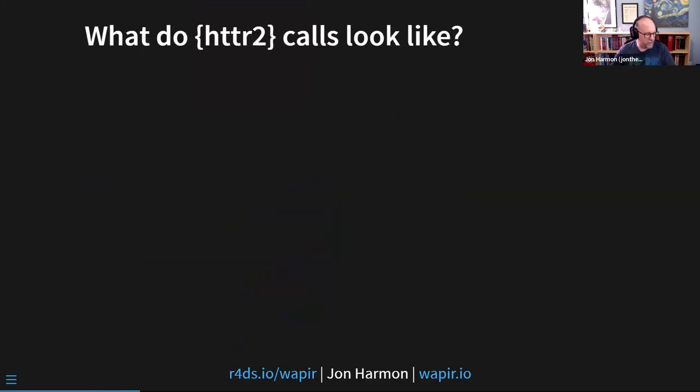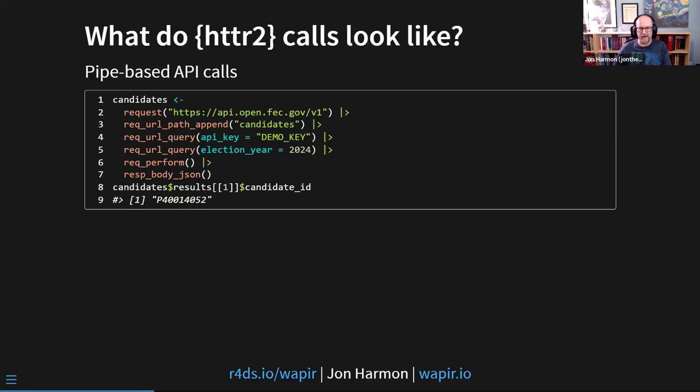So, okay, let's start with just taking a quick look at what httr2 calls look like. httr2 is a rewrite of an older package called httr, and it's specifically rewritten to use the concept of the pipe. And like I said, I'm going to add a little bit about what the pipe is into the intro, because you do need to understand the pipe in order to follow the code that I'm going to be showing. But the short version is, when you see these characters here, that is the base R pipe. And if you are reading the code, pronounce it as "and then." For this call, I'm going to go into the details of how it works later, but I wanted to go into the general idea right away.